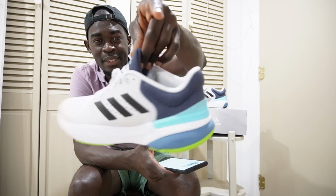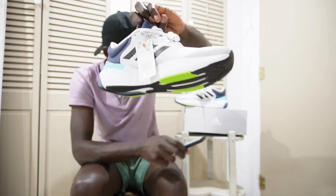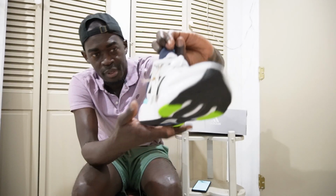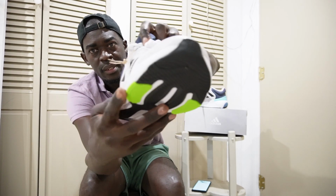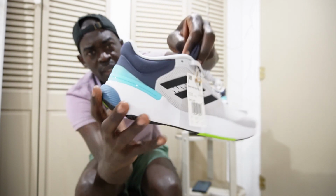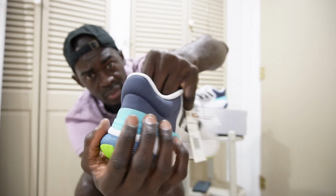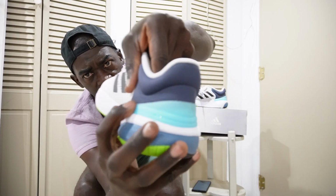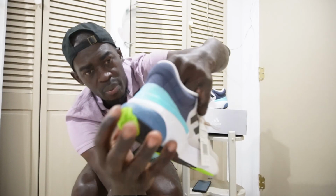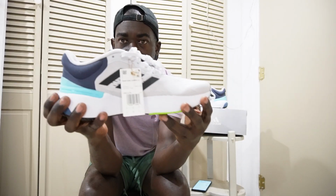I haven't tried them, but I'm kind of expecting that these will be comfortable, like super comfortable. So I hope I'm not wrong here. And then you also have the bumps here, right? And then on this yellow piece, you have the Adidas G-stripe here, and then this side you have Response Super. So guys, we're gonna try these and then get back to you.